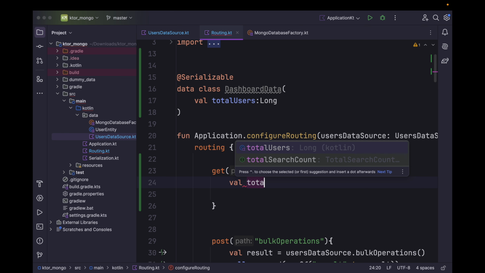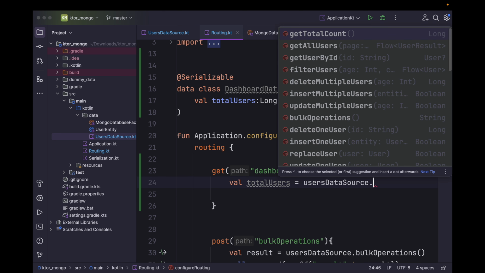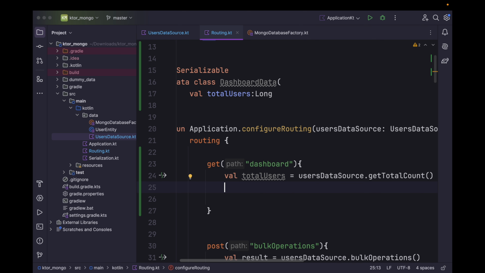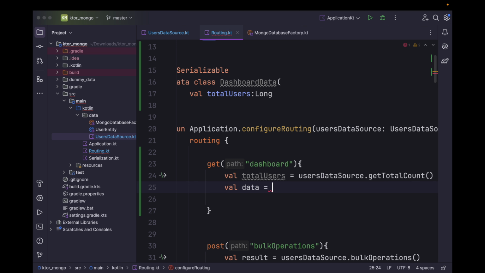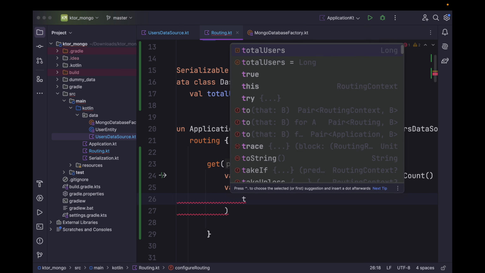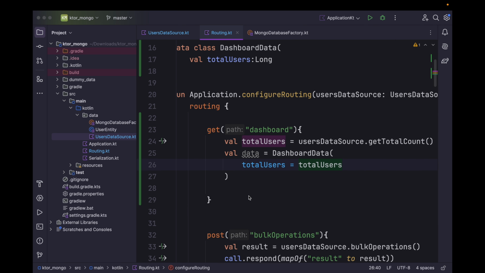For totalUsers, we can say usersDataSource.getTotalCount, and we can create an instance of this DashboardData. So we can say data equals DashboardData and we can pass the totalUsers, so totalUsers equals totalUsers.